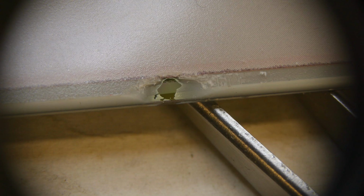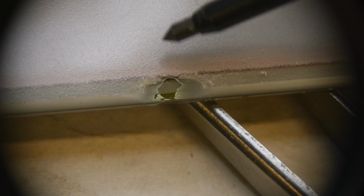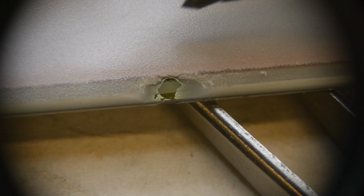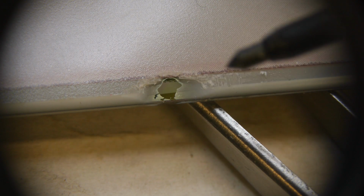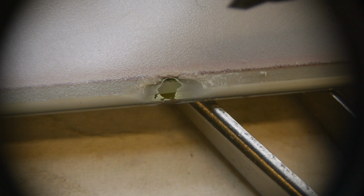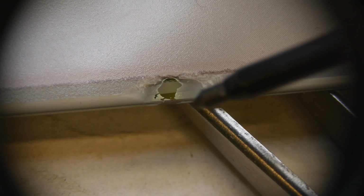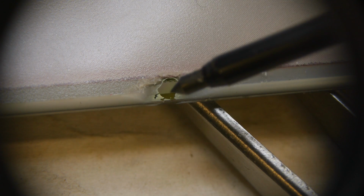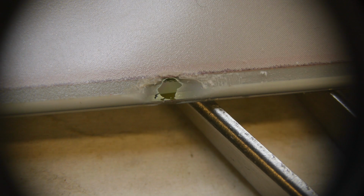So let's move over to the side of the display and you can see where I'm going to get the individual pixel lines. This is the edge of the display, and if you look closely you can see this honeycomb structure. Those are actually not pixels, those are just the cups that contain these colored particles. And so the actual pixels can be independent from this sort of cup structure. And then here's a little bit where I've cut away the encapsulant very carefully, and I'm going to go in there and scratch it with this scriber and then try to get a probe on there.